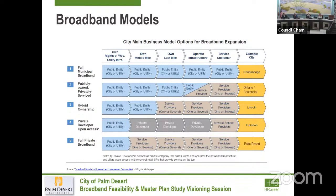Anything else? Yes. Thank you. I did learn a lot, though I just want to know more. I know that there are funds available. There's a huge tranche of funds available for broadband, and how much that factors into which decision we can make, with CVAG already having put in so much conduit, and then the second phase of CV Sync going in, what does that look like for us?